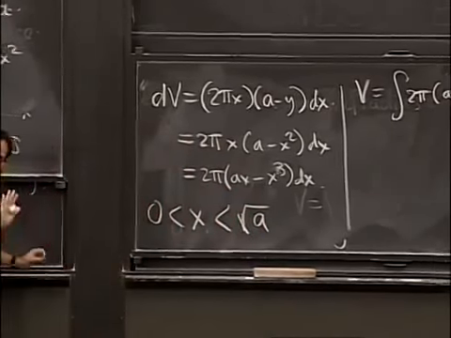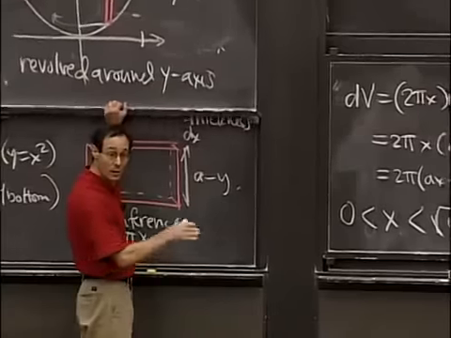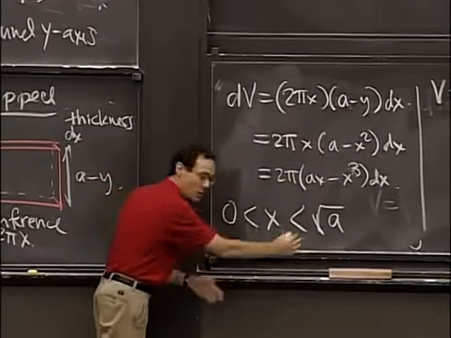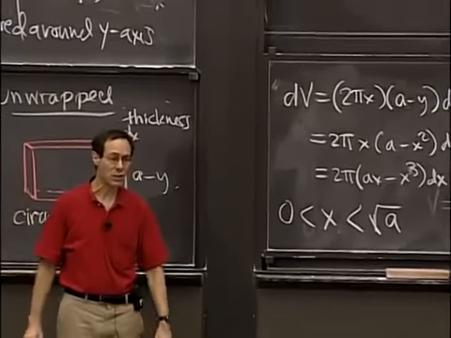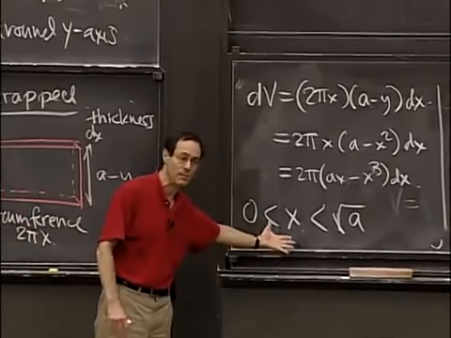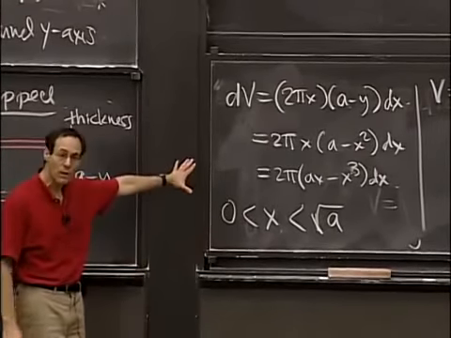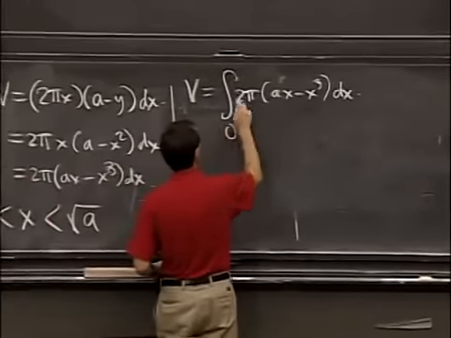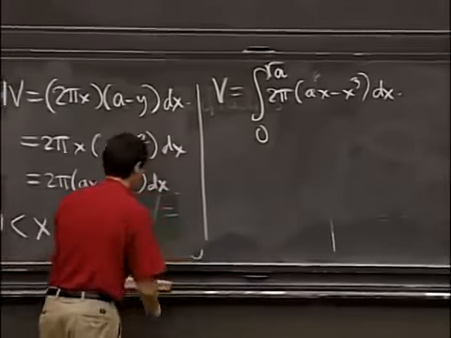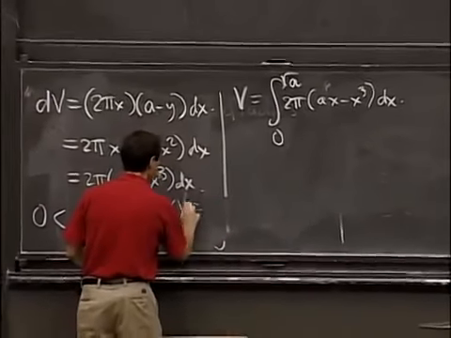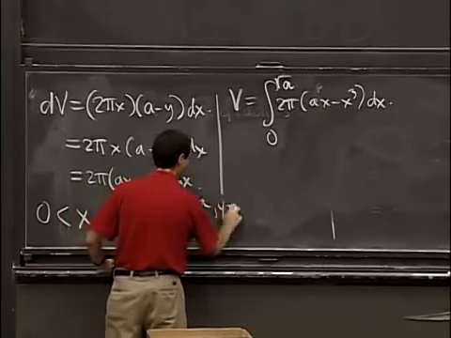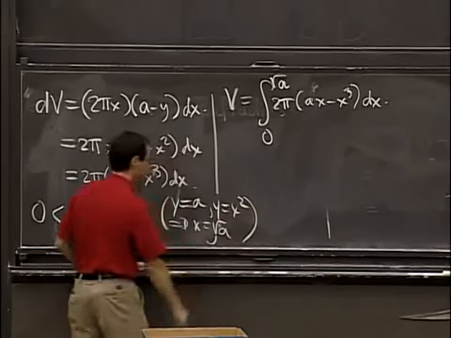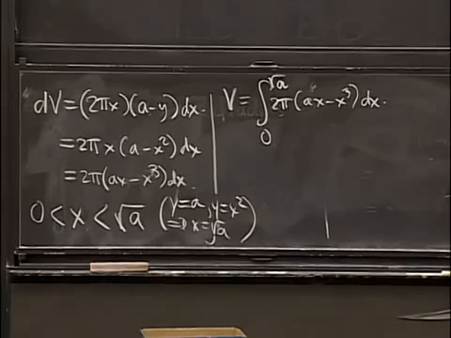All right, so with these limits, this is where people focus all their attention on the integrand and getting it just right, and then lose steam and don't pay attention to the limits. They're equally important. You have no hope of getting the right answer without getting the limits right. Right, so this is the integral from 0 to square root of a. Again, that's just because y equals a and y equals x squared implies x equals square root of a. That's that upper limit there.